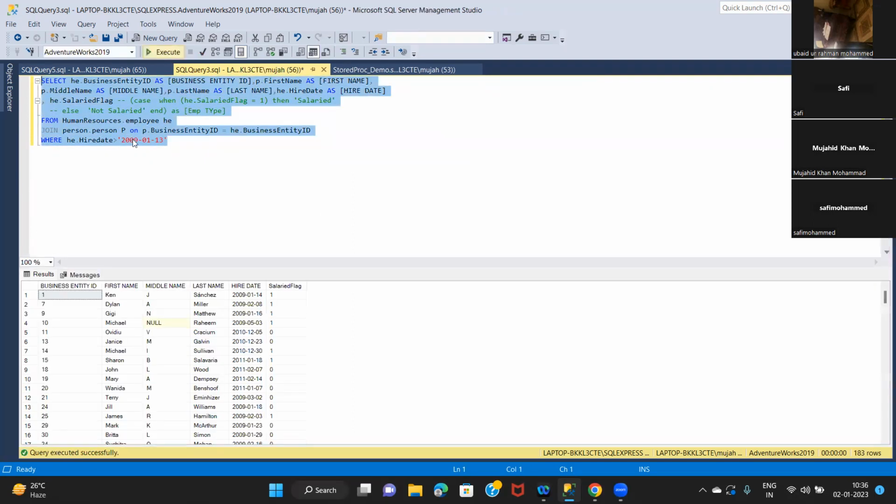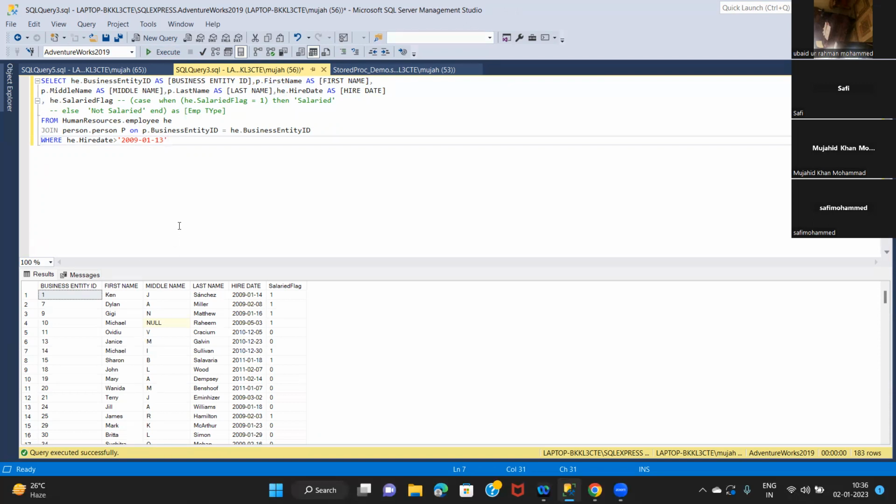So I can put that condition in the where clause, and I can get the list of employees, right? But generally, in real time, I don't want to hard code this value. Sometimes I want to pass the value. I want to know who joined after 2010, who joined after 2001, who joined after 2002. So based upon the input parameters, I want to fetch my results and display them.